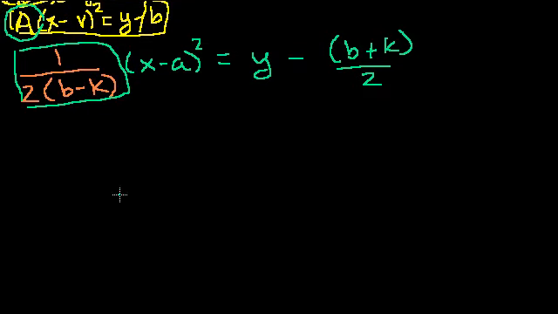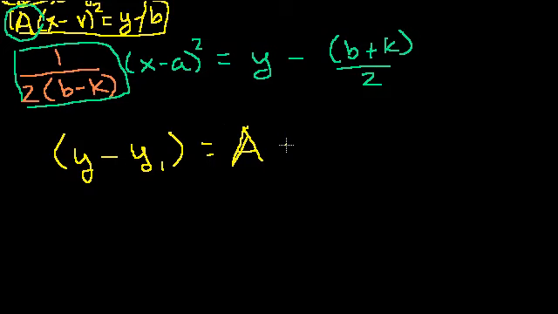Now the interesting thing to do is, let's say I have a parabola, and let me give a general form. And I'll try to use different letters than I used up here. So let's say I have a parabola y minus y1, where it's just a particular point on the parabola, y minus y1, or you could call it some constant, is equal to, I want to use a capital A, and just know that it's different than this lowercase a, some capital A times x minus x1 squared.